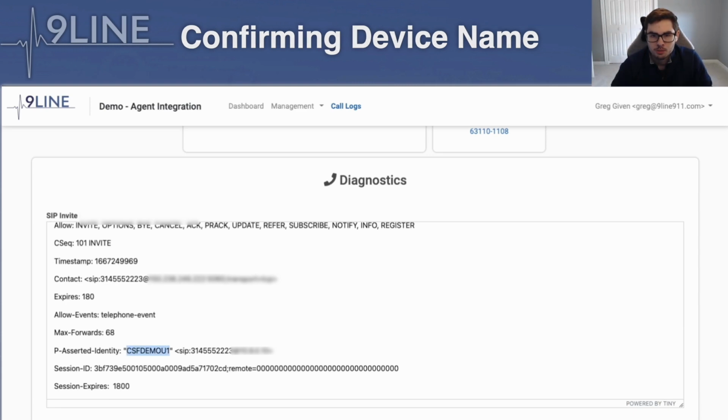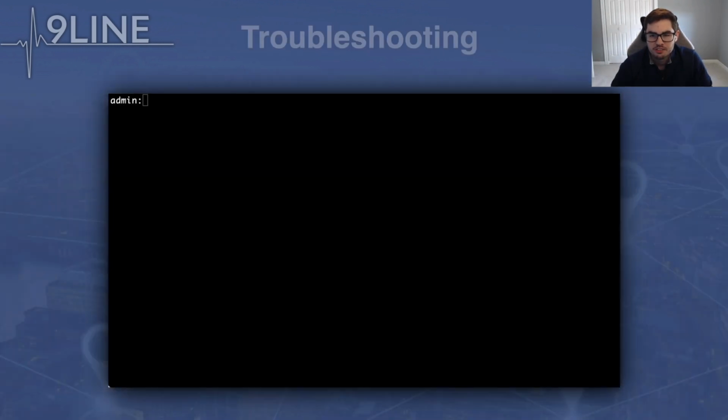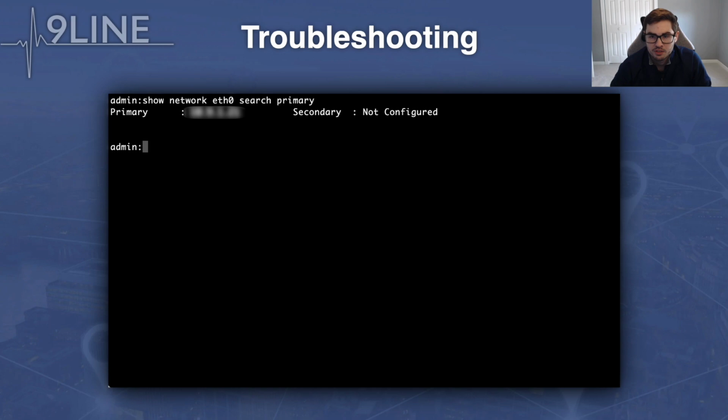So now we'll look at some troubleshooting methods in case any of the previous steps were not successful for you. The first thing you can try is to confirm the CUCM DNS is configured by running show network eth0 details from the CLI. If there are no DNS servers present, this will need to be resolved in a maintenance window. Then you can see Cisco documentation or your preferred Cisco partner for more details on the implications of adding DNS in your CUCM environment.